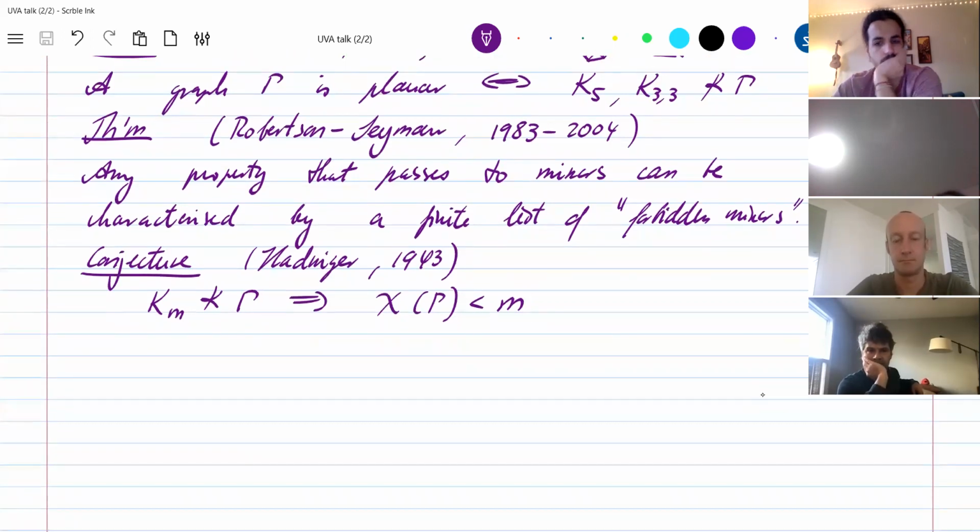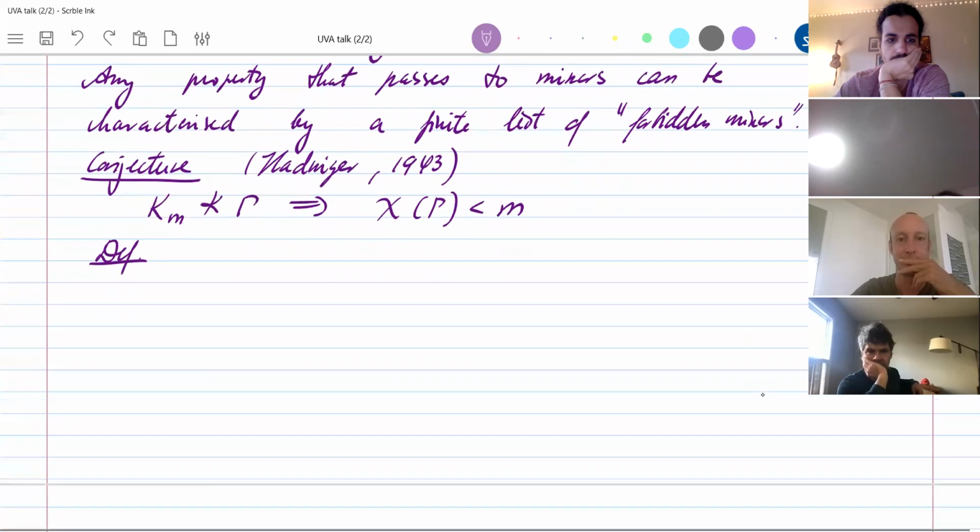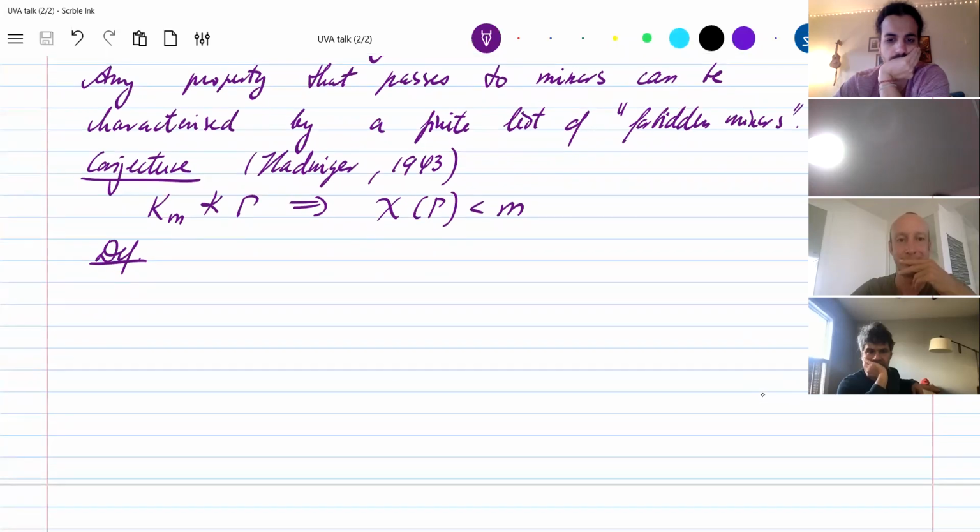Okay, so thus far we've just mentioned particular graphs that are not allowed to appear as minors of graphs that we're looking at. What about if we just cared about knowing that our graph doesn't contain some graph as a minor? Okay, so again, maybe this would also be a kind of restrictive property for our graph. So let's define minor exclusion.